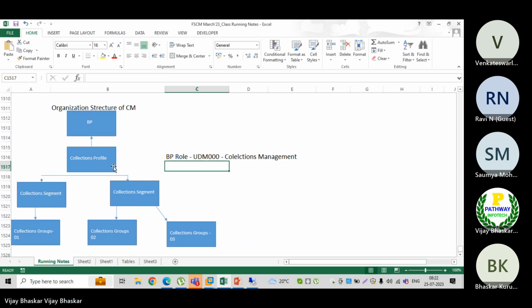Then let's say collections segment. You need to keep in mind at what level we are going to define the collection segment.